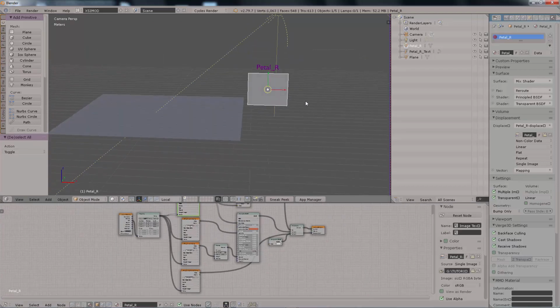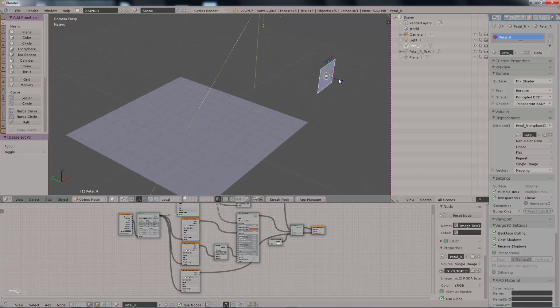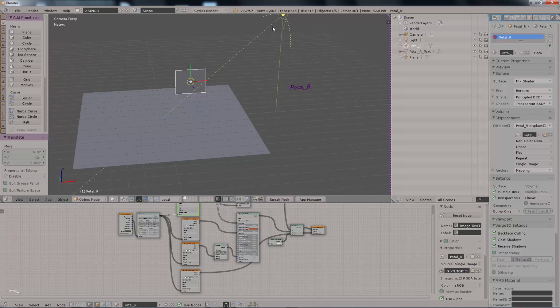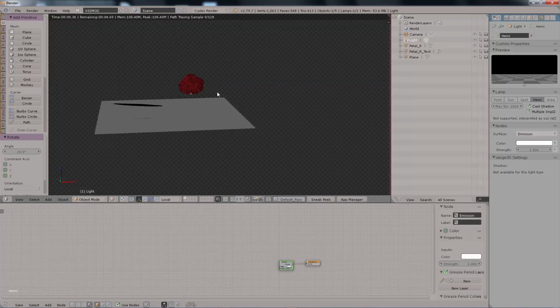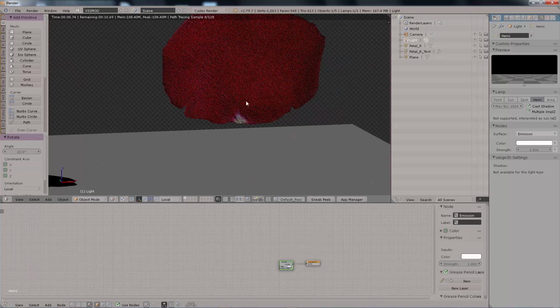So now I'm going to place this back here so you can see that the light will affect the material as well. So I'm going to rotate it. Control spacebar will bring me that shortcut to manipulate for the manipulators. I'm sorry. And there it is. That's our petal, and it works pretty nicely.